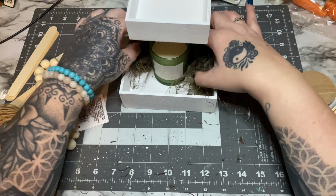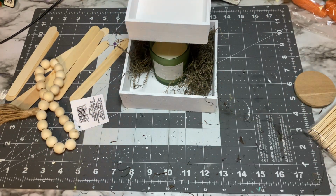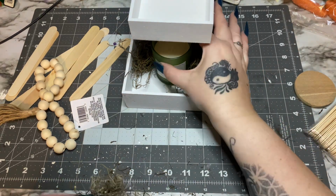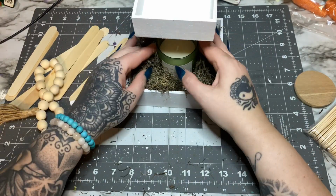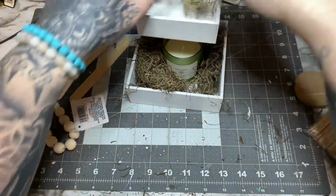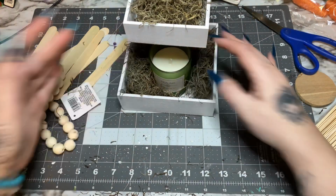Now, if you have an LED candle, this container is pretty cute, right? You could just burn the candle, use it up, and then put an LED candle down in there in its place if that's what you want to do. You do you. But no, I would not suggest lighting it. All right, so now I'm just going to put some of this up here as well. Okay, I think that'll do.